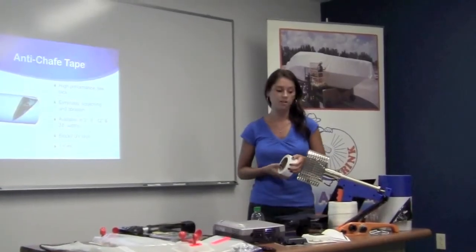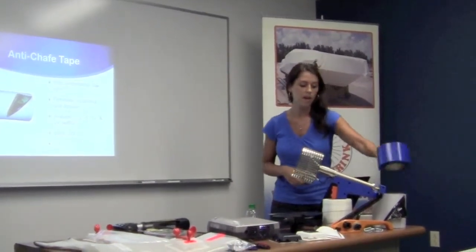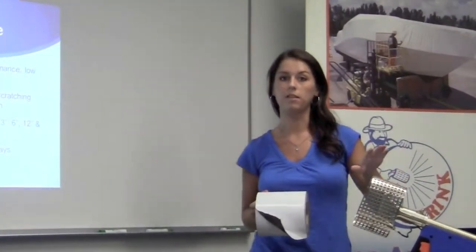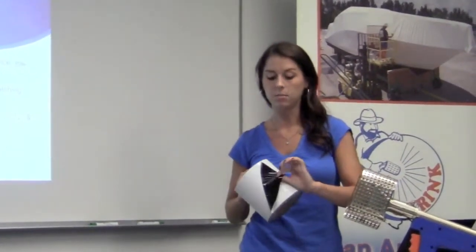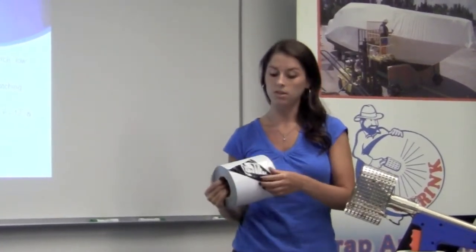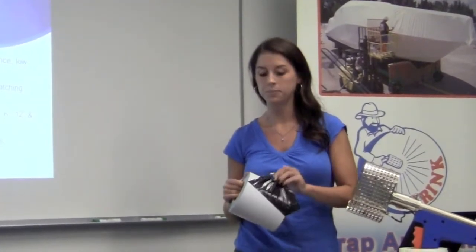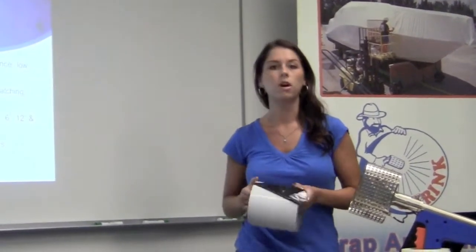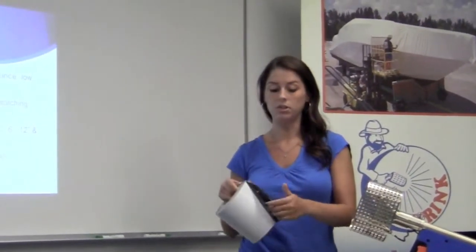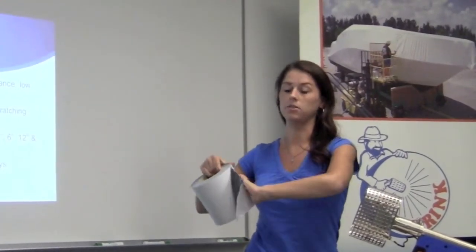Another kind of tape is our anti-chafe tape. This is a very high performance, low tack tape. It is designed to act as a barrier between the shrink wrap and the object itself. It has a black backing on the underside, and this is where the UV inhibitors are, so it's also not going to leave an adhesive residue. It's almost like a static cling. So it's great if you have a boat with graphics on the side that you're worried about scratching or abrasion. You would just throw a line of this on the edge. So it's that barrier between the object and the shrink wrap.